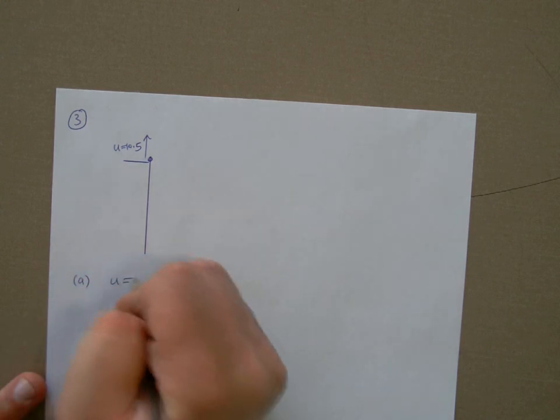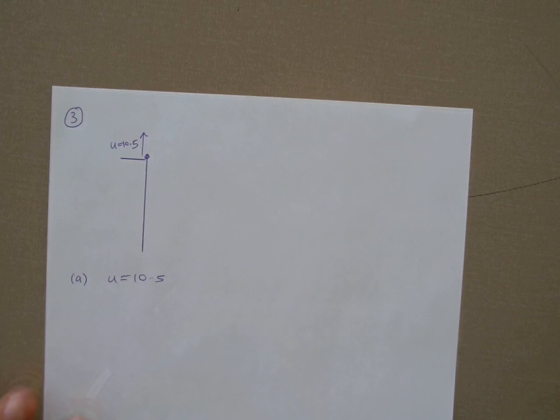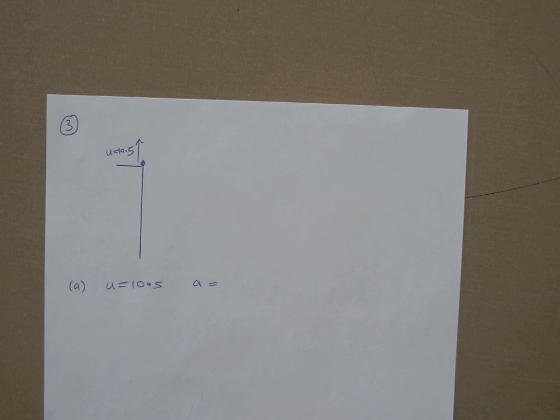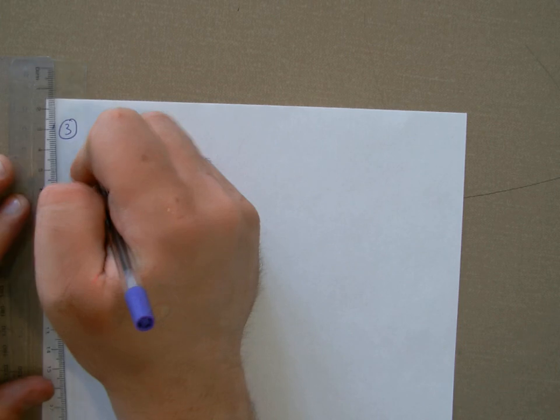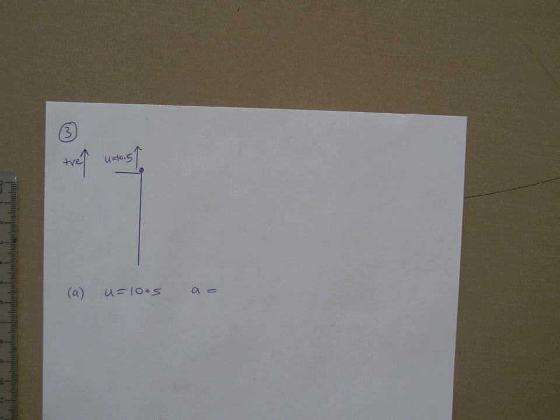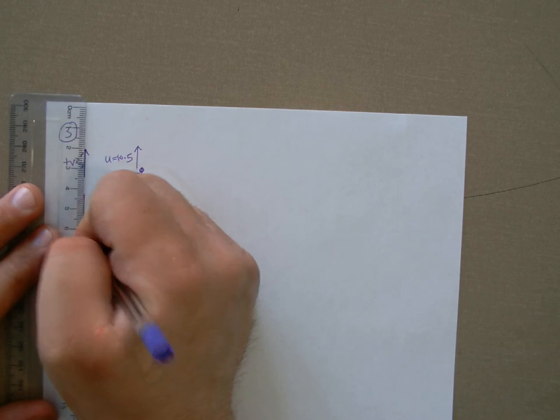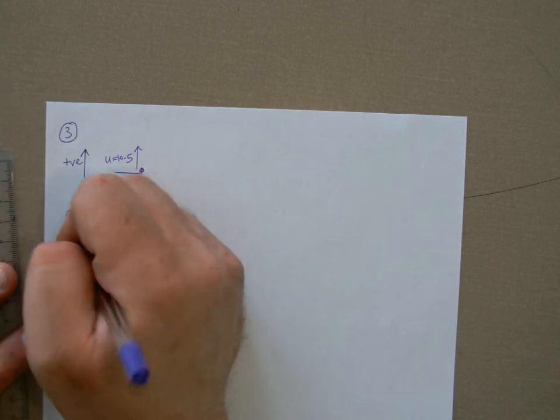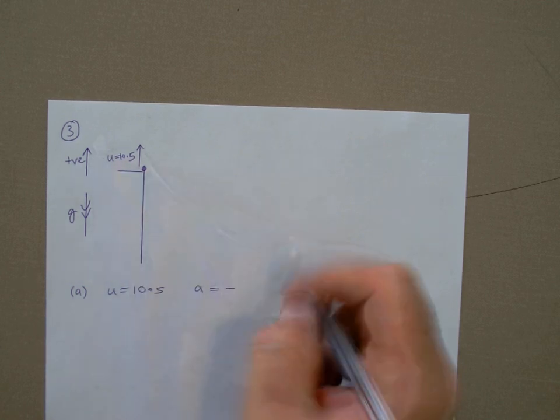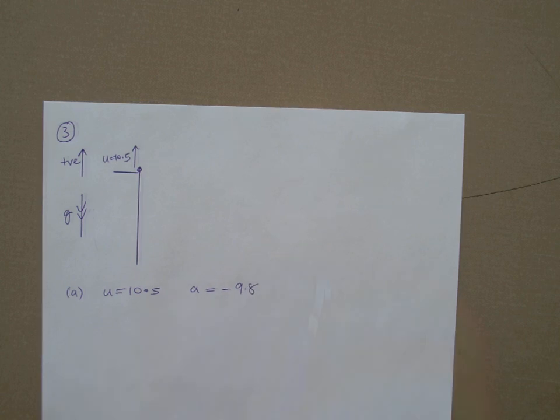Well, we know u is 10.5. In terms of the acceleration, this is now moving under gravity, so we've got to use the value of 9.8. But if it's projected upwards to start with, we take upwards as positive. You always take the initial direction as positive. But acceleration always acts downwards due to gravity, so because it opposes my positive direction, I'm going to put it as minus 9.8. And that's basically it. We don't know anything else there.